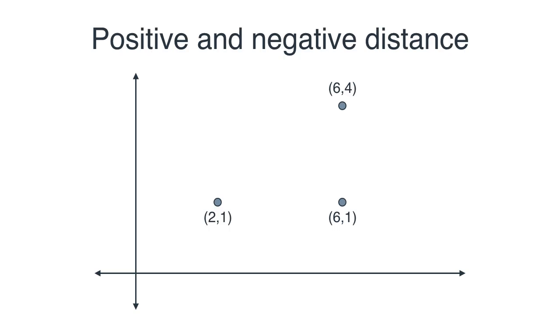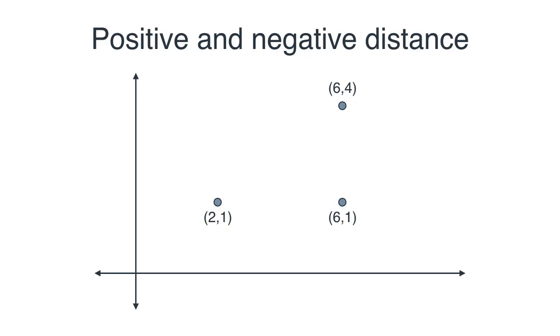So if we're going to find the distance between the bottom 2 points, from the left point to the right point, then this is going to be plus 4, because what we're doing is we're taking the x-coordinate at the end point minus the x-coordinate at the beginning point. And that is 6 minus 2. If you want to do it the other way around, then we take 2 minus 6, because 2 is the end point and 6 is the beginning point, so that is minus 4.